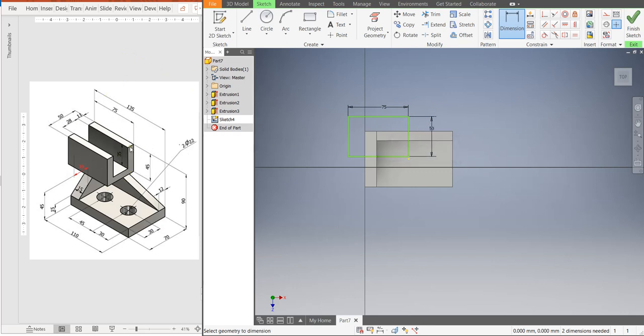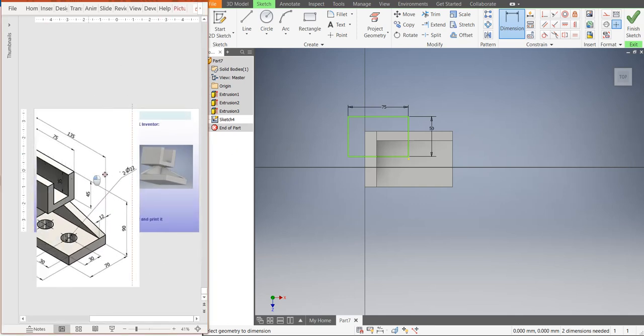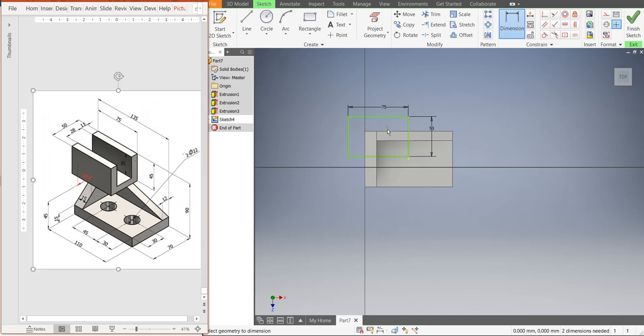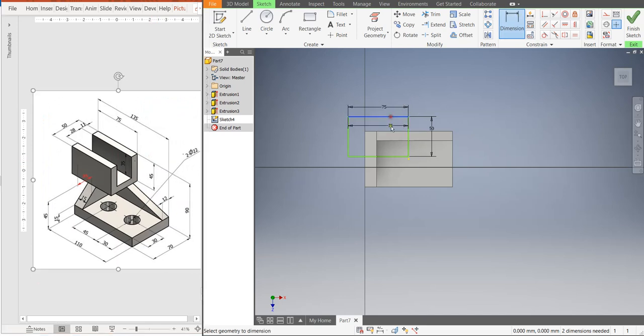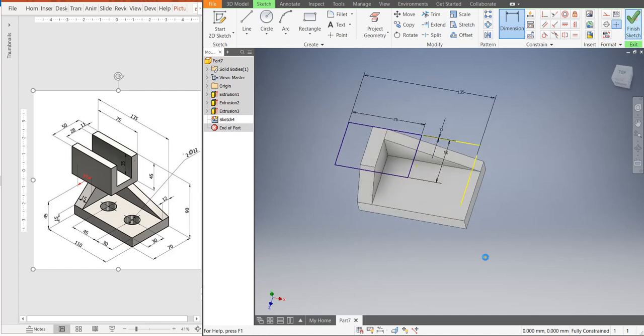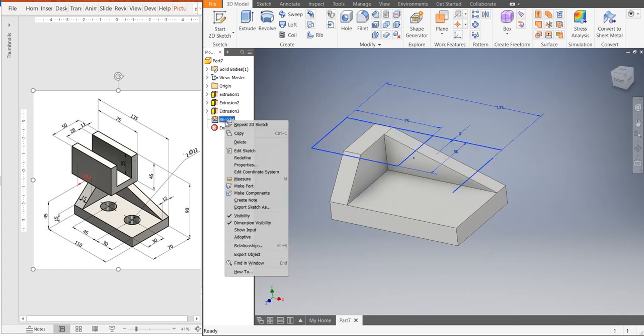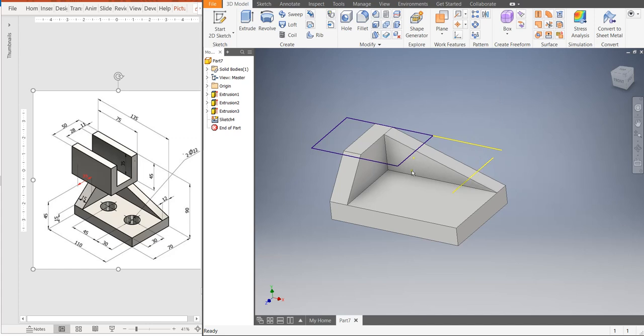Now I know that from the previous or another view, if you see this view, this edge and this edge should be aligned, so add dimension from here to here, and this should be 0. And now as you see, the distance from this edge and this edge should be 135, so the dimension between this line and this line should be 135. Enter. Done. As you see here, if you wish to go to sketch, right click, dimension, visibility off. These are constraints, yellow points and lines.